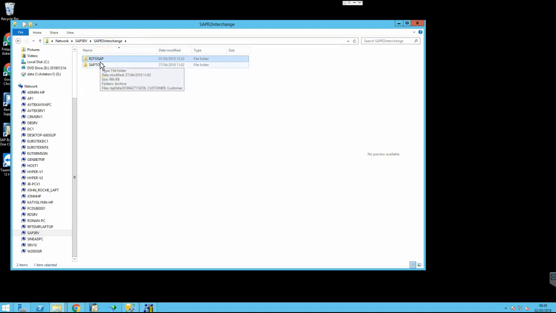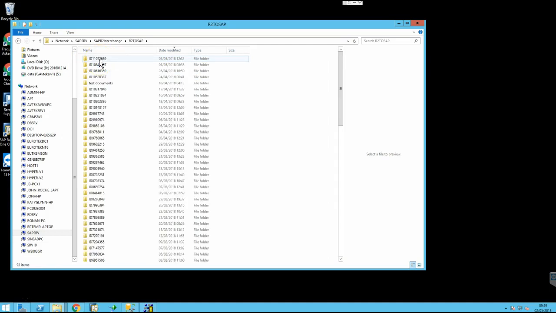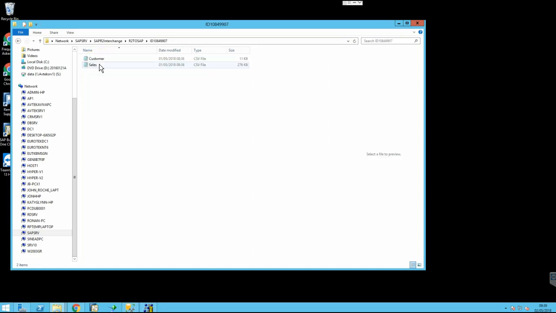One is for the stuff coming from R2 and going into SAP, and the other is coming from SAP and going into R2. We're focusing on the one where the information is coming from R2. So Agla is outputting a file with sort of regular frequency. Yesterday she output two files. So I'm just going to pick the first of those files.